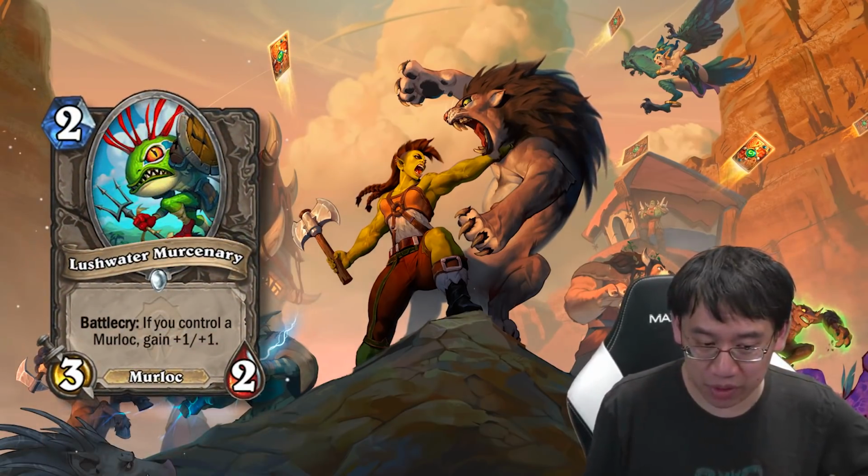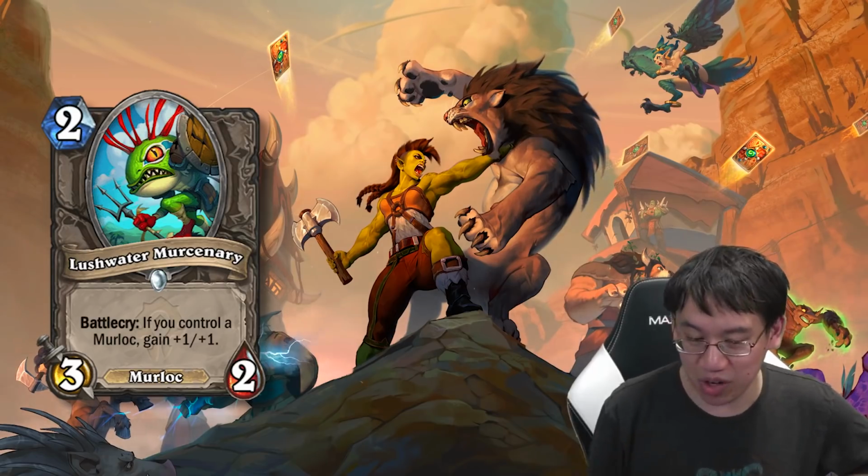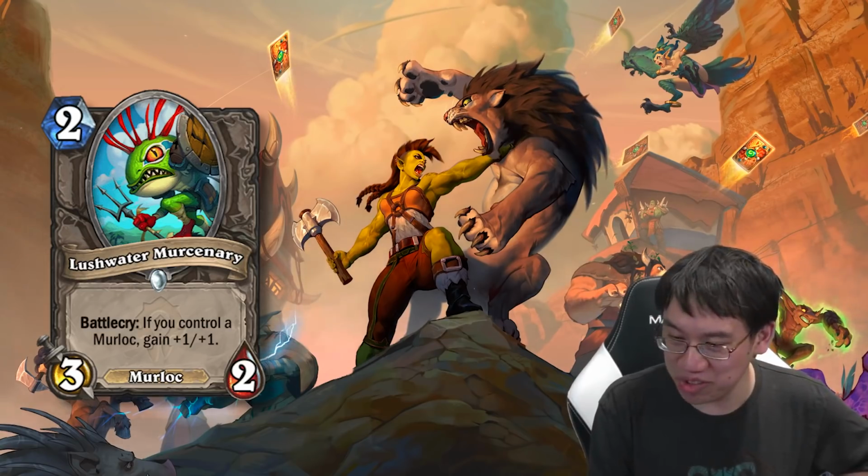Lushwater Mercenary, 2 mana 3/2. Murloc, Battlecry, if you control a Murloc, gain +1/+1. Seems most relevant in that Shaman Murloc deck. I'll go as far as to say it's quite good there. 2 mana 4/3s are great.